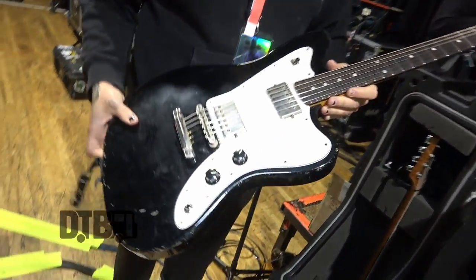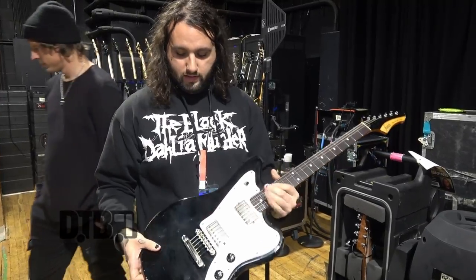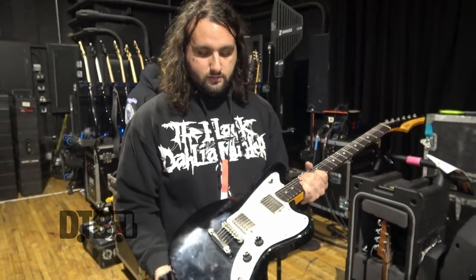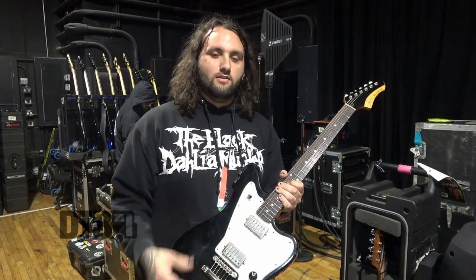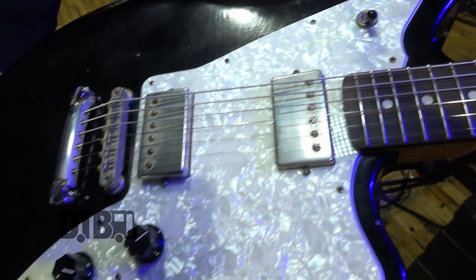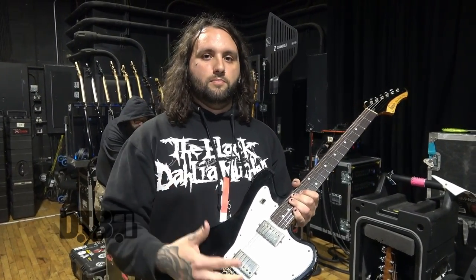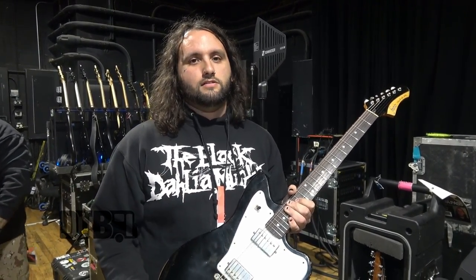The other guitar I have out on this tour is my trusty Fano JM6 Standard. I've had this since like 2018, and it has been on pretty much every tour I've done. These come from the factory distressed — they have finish checking — but all this wear is from me actually playing it. This is one of my favorite instruments, but it's probably going to get rotated out after this tour because they're PAF-style pickups. It works great for rock tones, but for a song with 2012, it doesn't really get there. I'll replace it with a guitar that has Fishman influences, probably Willie Adlers, just like the other guitar, so I'll have a true backup.